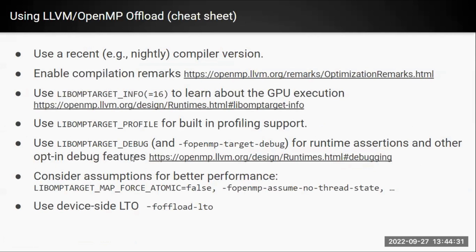Last flag here, and we see most of them again later on, but I figured repetition helps to remember. LTO is link time optimization. And since LLVM 15, which is released now or is about to be released, you can turn on link time optimization for device code, like GPU code, if you compile it as HIP, CUDA, or OpenMP offload. So we basically enable it for all three.